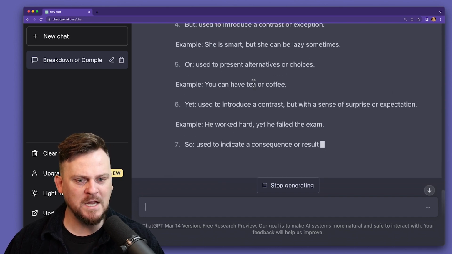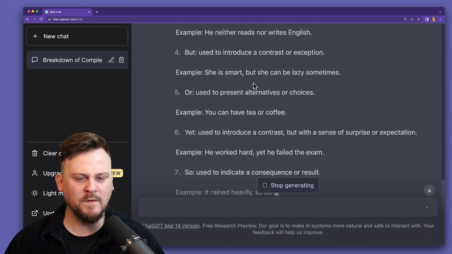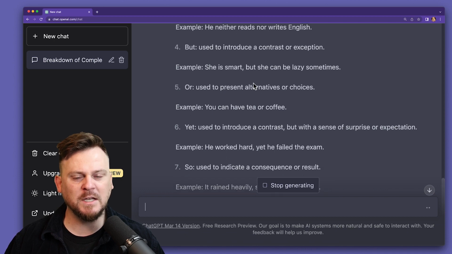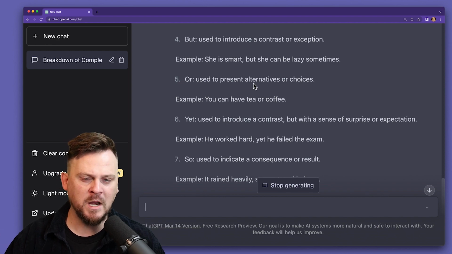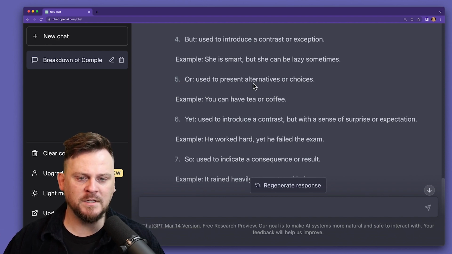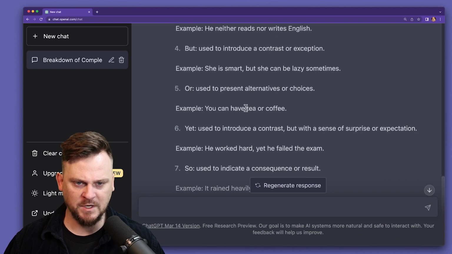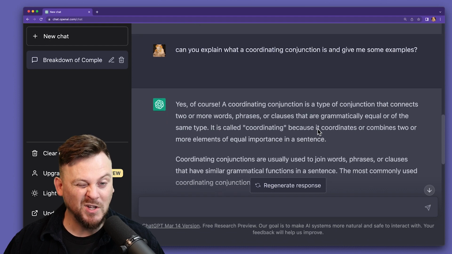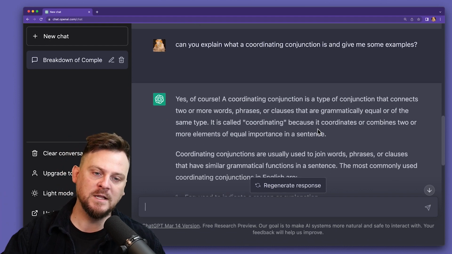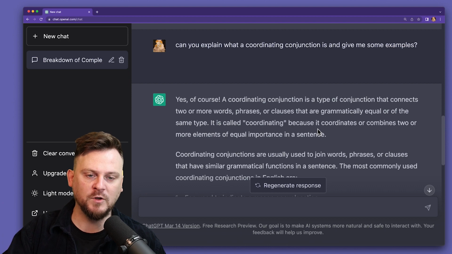Is that one really offering two equals? I suppose so. I mean, "or" is a coordinating conjunction, but there it's used more in its list function, right? Because if we had three things, it would be "you can have tea, orange juice, or coffee." And in that case, I'm not sure if that's setting them up as, what did it call them above? Grammatically equal, because there we're just sort of creating a list of three things and giving different alternatives.